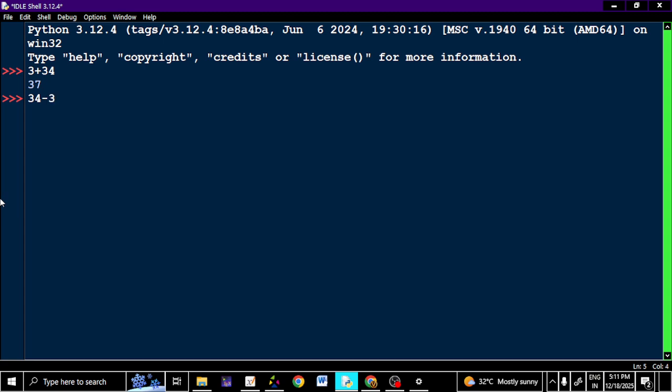Let's say I subtract this one from this one, hit enter, and that gives you the result. You can multiply two numbers by putting the star sign, the asterisk sign, and that will give you the multiplication as well. And of course, you can divide two numbers as well. For dividing, we put the forward slash and hit enter. That will divide the numbers for you.